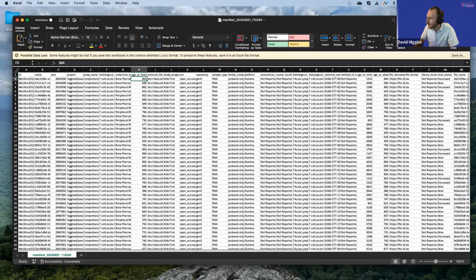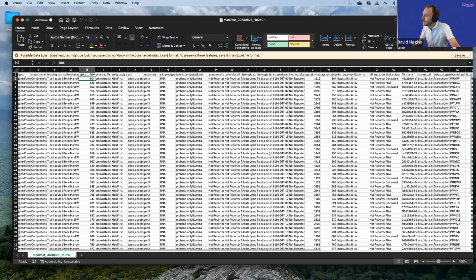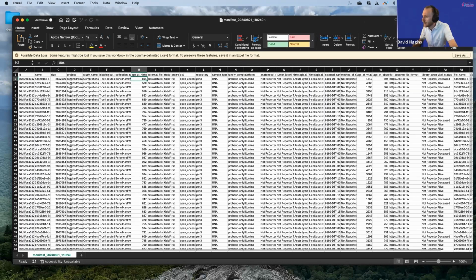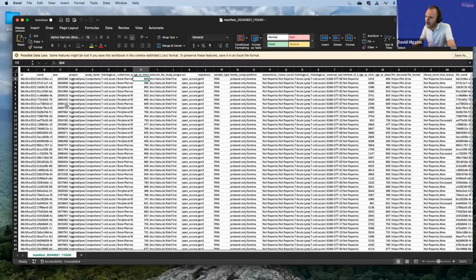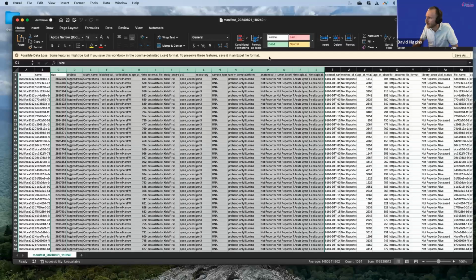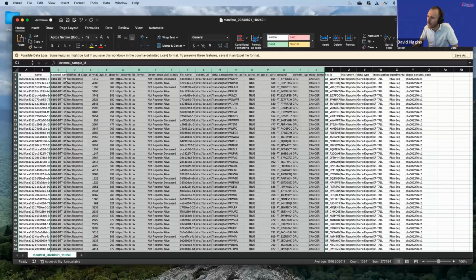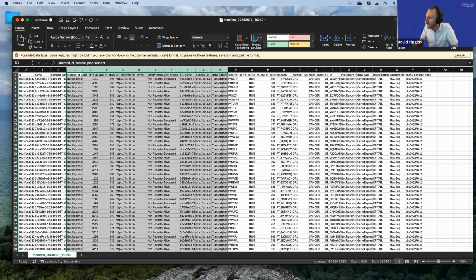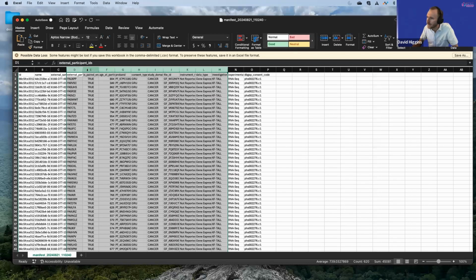But we actually need 2 additional fields in here. We need a sample ID and we need the sex of the individual in order to be able to run our RNA-seq analysis. So for the sake of making things a little bit easier, I'm actually going to delete a fair number of rows out of here. So I'm going to delete nearly all of these except for this external sample ID, because we're going to use that to do some joins. And I'm going to keep the external participant ID as well. Delete.